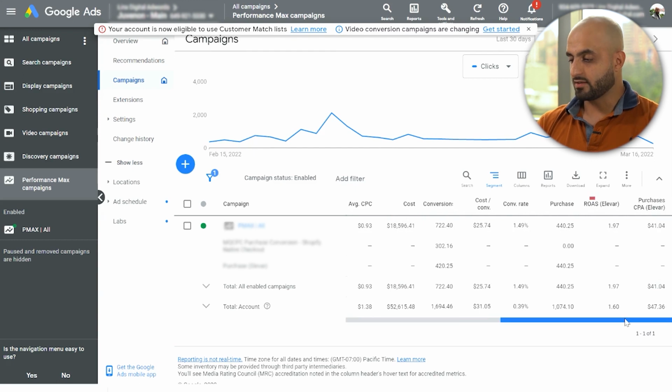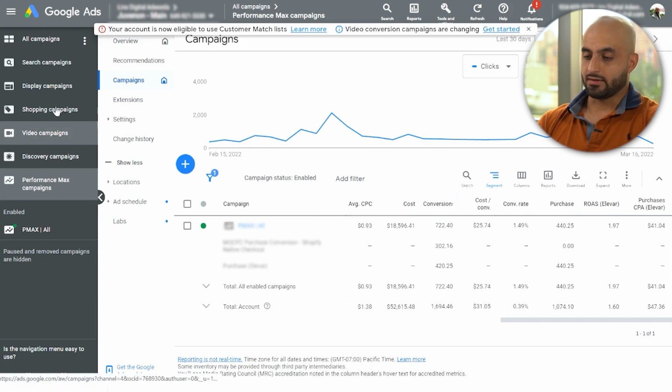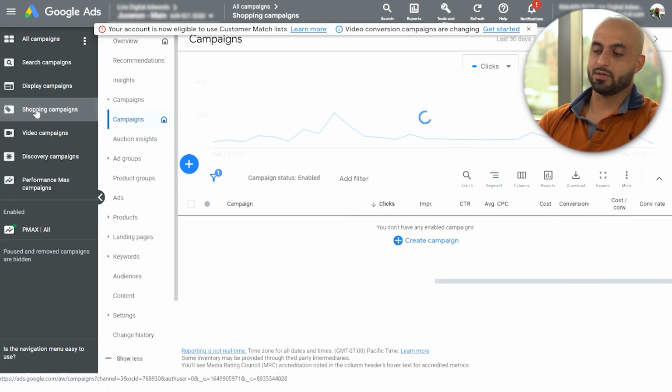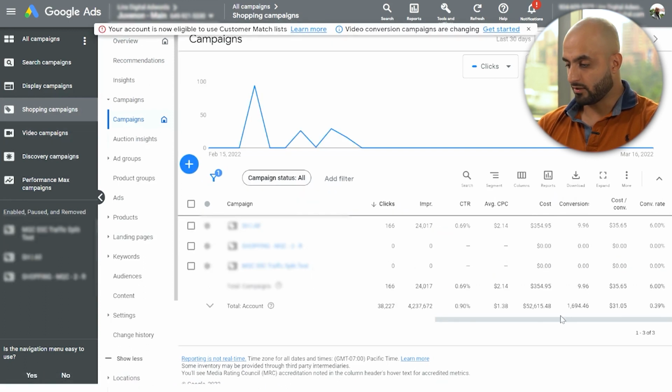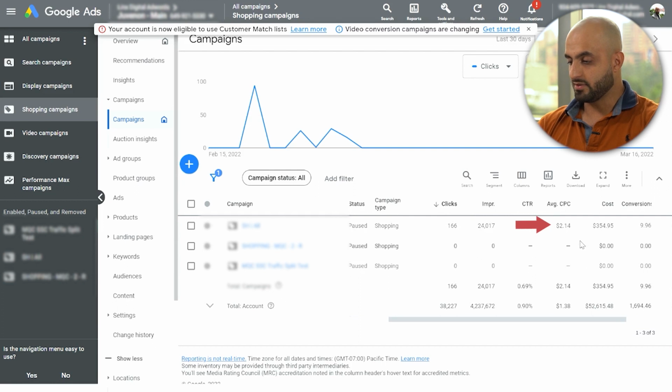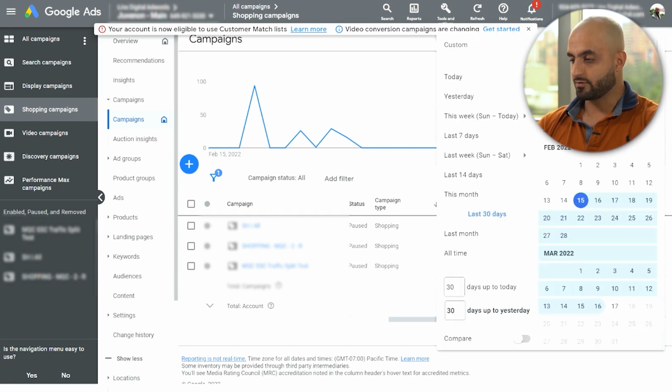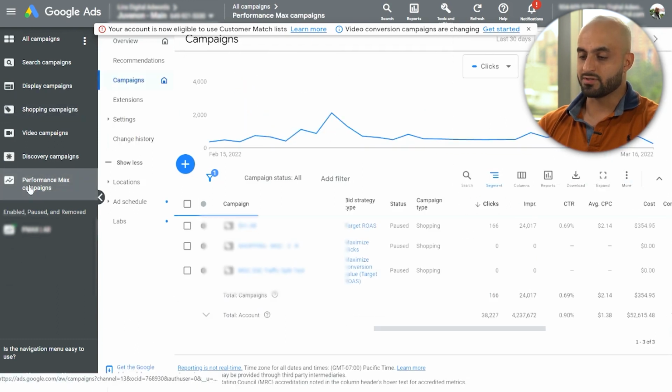And the ROAS for this is 1.97, right? So almost a 2x ROAS. And this is again, a takeover from a shopping campaign that they had before. And you can kind of almost see here that the CPC is much higher for the shopping campaigns that was going on here compared to this Performance Max.